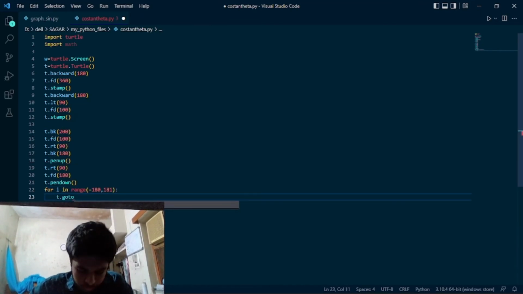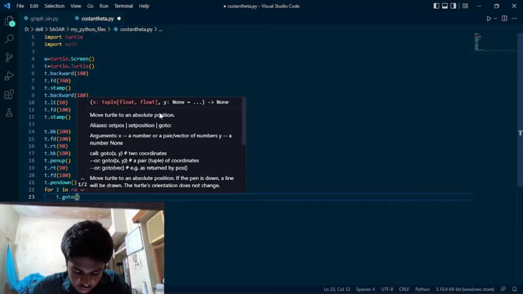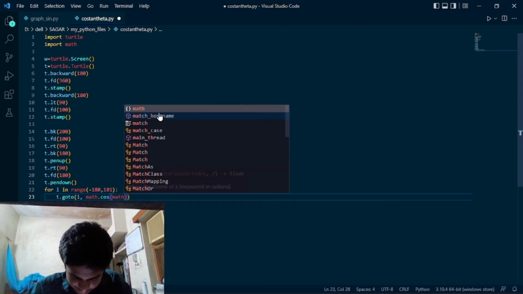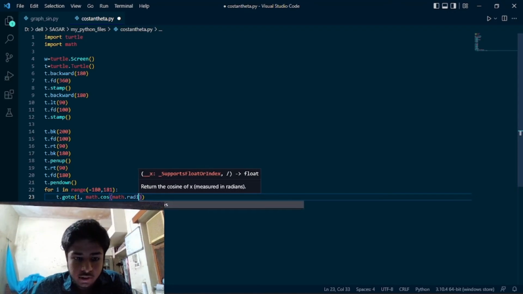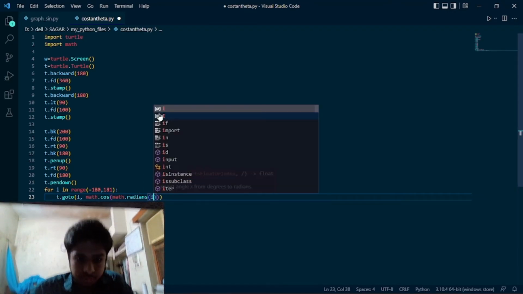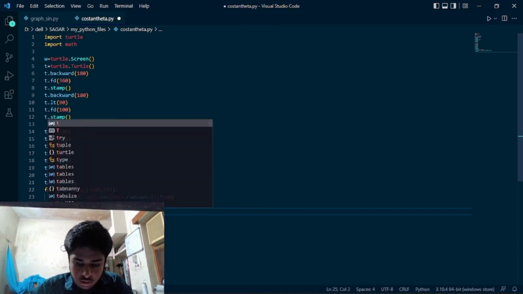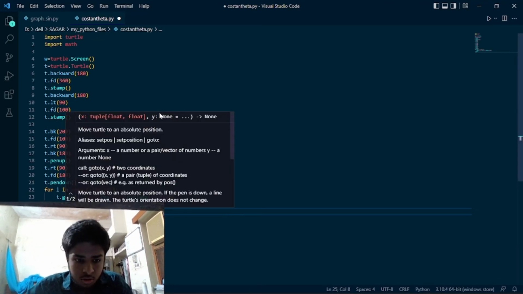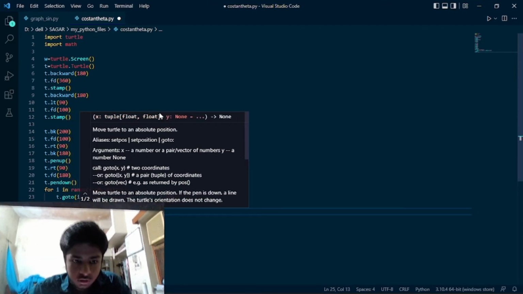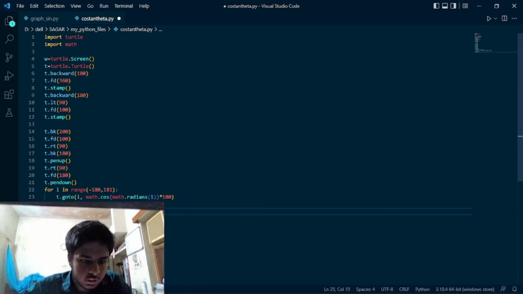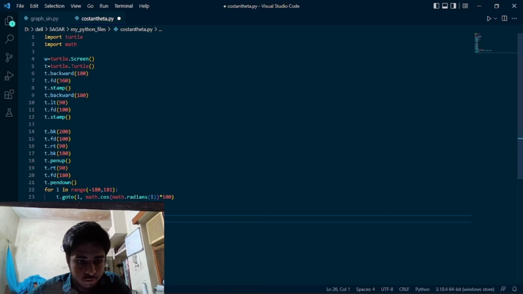So t dot goto i, math dot cos, math dot radians, i, into 100. t dot pen up, t dot goto minus 200 to 0, minus 200 to 0 in the graph.